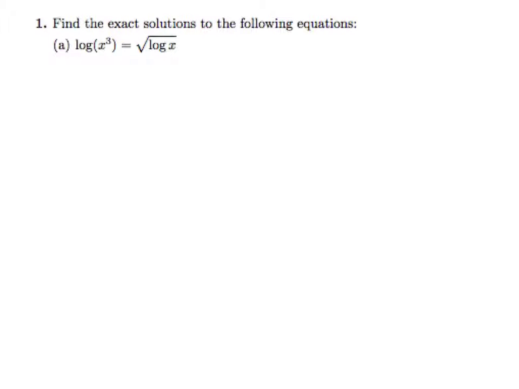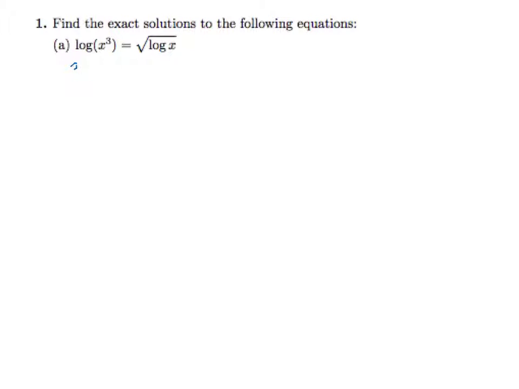Okay, this is test number 2, problem number 1. It says find the exact solutions for the following equations. Log of x cubed equals the square root of log of x. So the first thing we want to do is pull out that cube that's directly attached to the x.